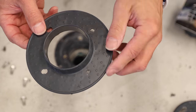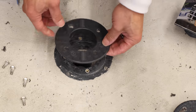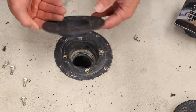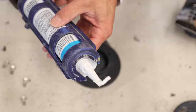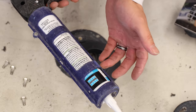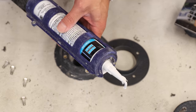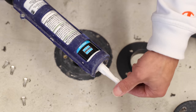Now that I've got my holes and they line up nicely with the bolt pattern — you'll notice that on the bottom of this adapter it has little nipples, these little raised bumps. Those are intended so that when you put the sealant down on the bottom flange, it keeps the sealant from squeezing all the way out. We want a good bead of sealant between the bottom flange and this adapter. For the sealant I'm using a high-quality silane-based hybrid sealant — this is Hydroband sealant. I also like Curtifix, Wedi, and Go Board. They're all pretty good, but I really like the hardness of this silane-based sealant.